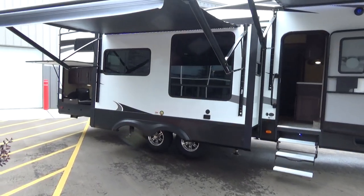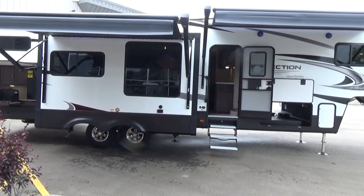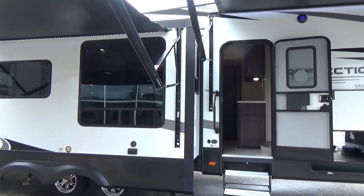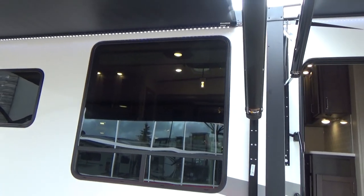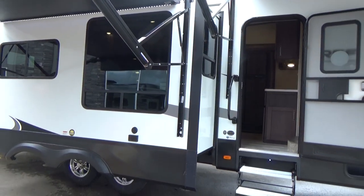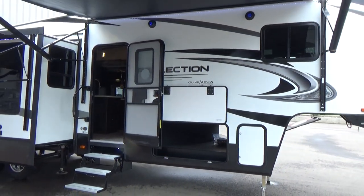Coming down the entry side of the trailer, there's an exterior outdoor kitchen. They've got the new Solaire awnings with the lower LED light strip on the lower part of where the fabric meets the wall — it drops down. What's nice about that is it actually pulls the light a little further down. So when the awning is fully retracted, the light brightens up the exterior of the trailer just a little bit more. You do have that on both awnings, fully adjustable as well.